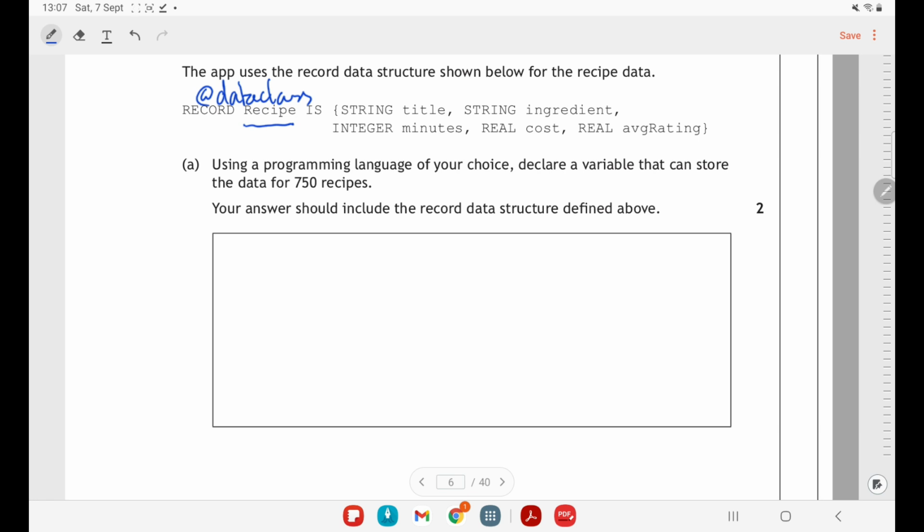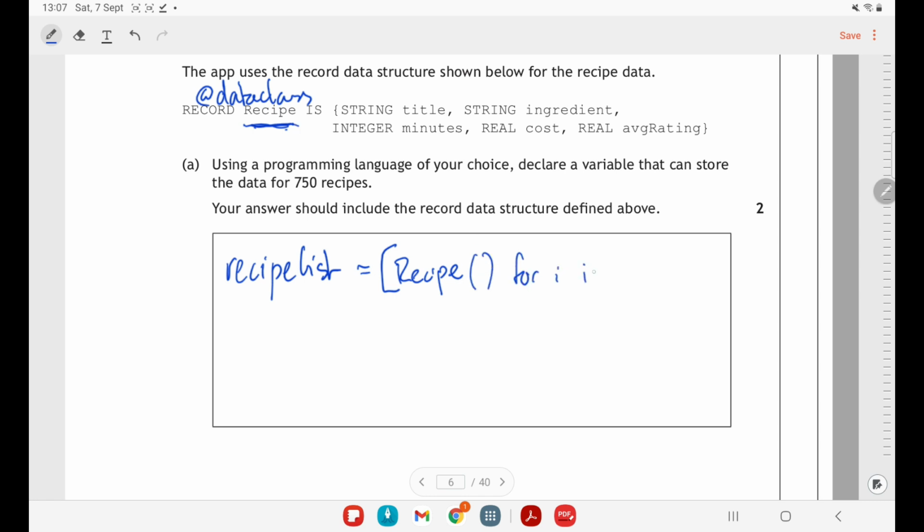So if I call it something like recipe list, I think in the marking scheme they called it something like all recipes. Doesn't really matter. If I say recipe list equals, and then square brackets in Python, recipe, which is this, that's the record structure.